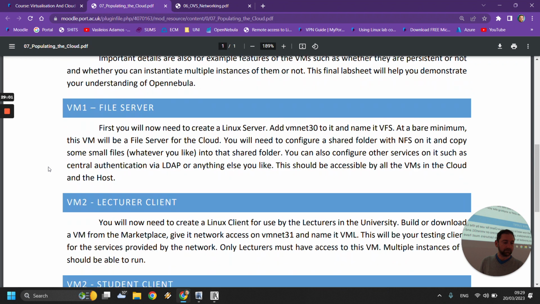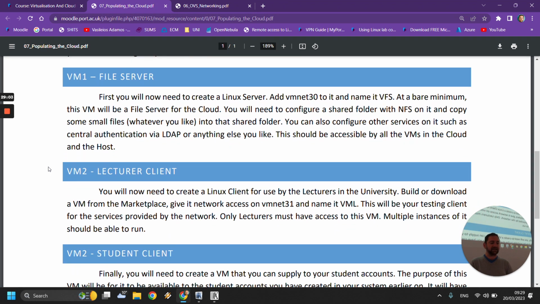So in detail, the file server will need to be on one of the network cards on the system. You can use VMnet30 for that if you like. Make sure that your routing is working, so that the virtual machine can actually get access to the internet, because if you try to install any services, like NFS utils, for example, you need to run yum install nfs-utils. So you need to have internet access working correctly on that one.